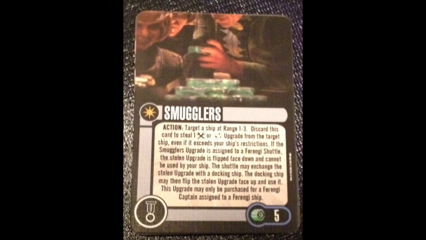So, to recap, I wouldn't change anything about Smugglers except to discount the price a little bit. Maybe make it a 4-point card, or even a 3-point card. Because, to me, this is how cards like this should work in terms of discard to steal.